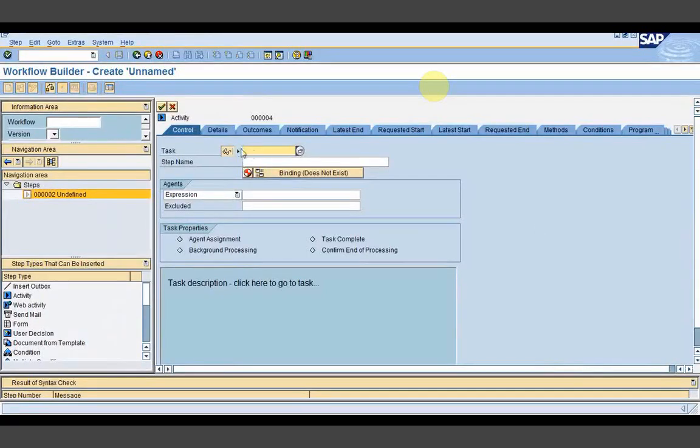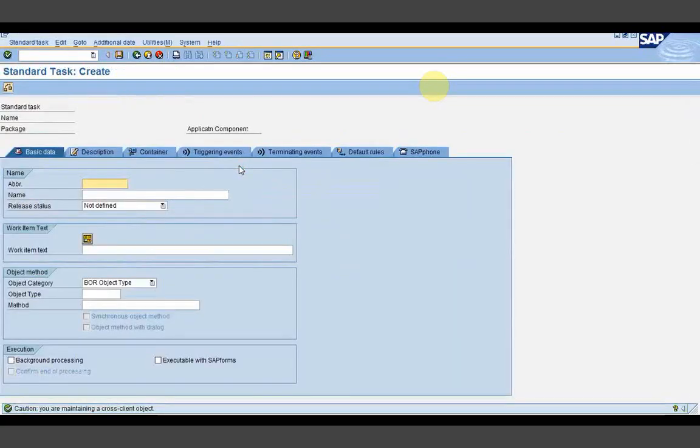So first I will create one task, and then I will create one activity step where I will be having that user decision. It will be similar to user decision step where I will be receiving the work items.